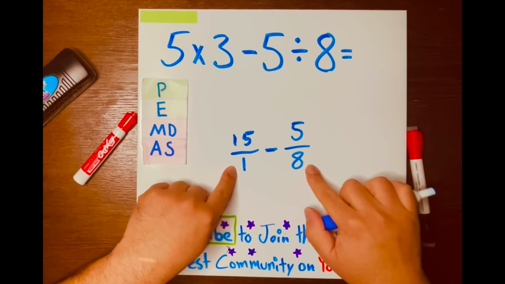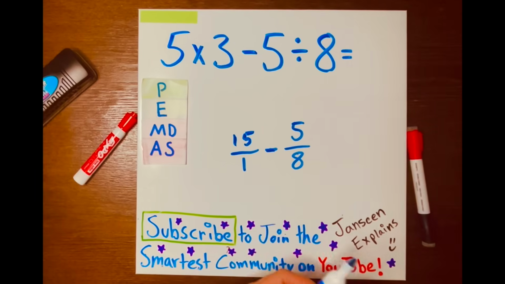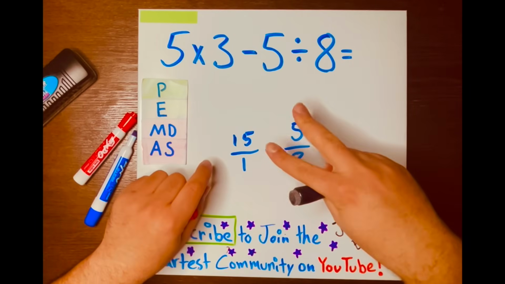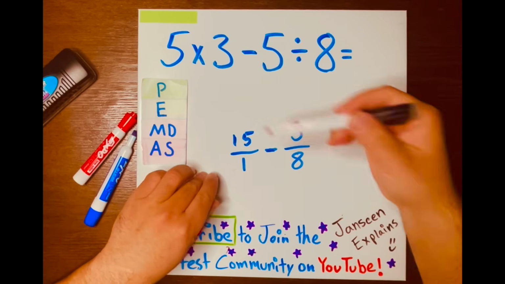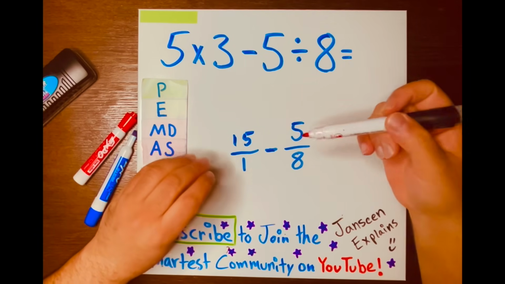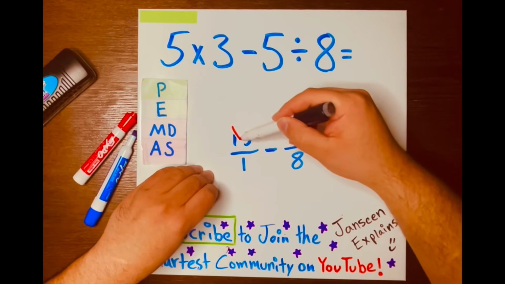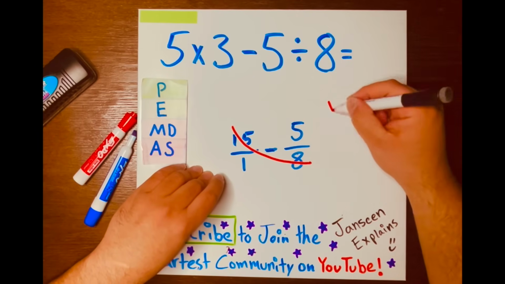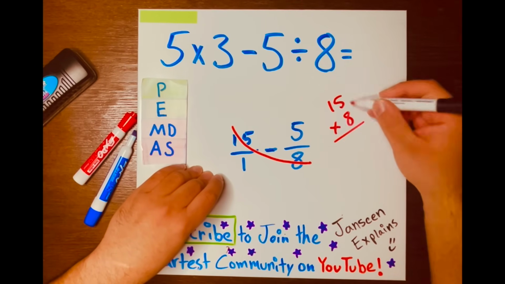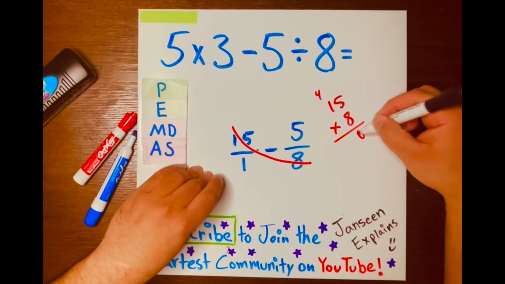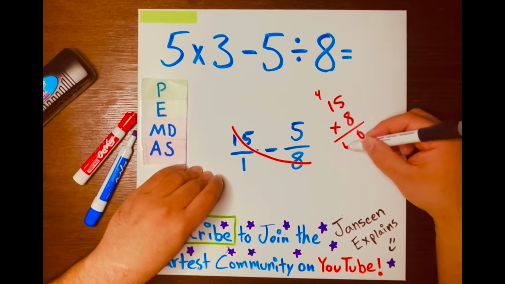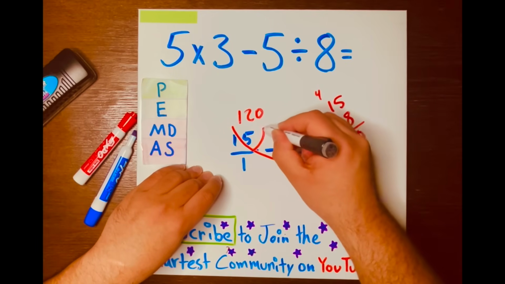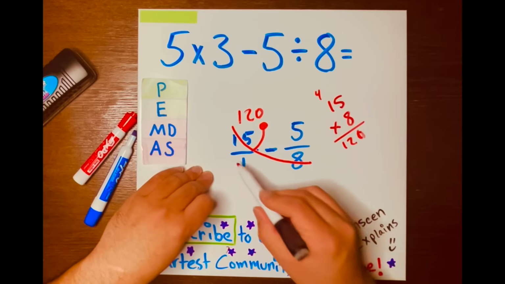Notice the denominators are different, so we are going to use the butterfly method to help us. Now, we're going to draw 2 wings, 2 antennas, and a body. The arrows all indicate multiplication. So 15 times 8. I drew the first wing. 5 times 8 is 40. 8 times 1 is 8 plus 4 is 12, so 120. So I'll write the 120 above this antenna.